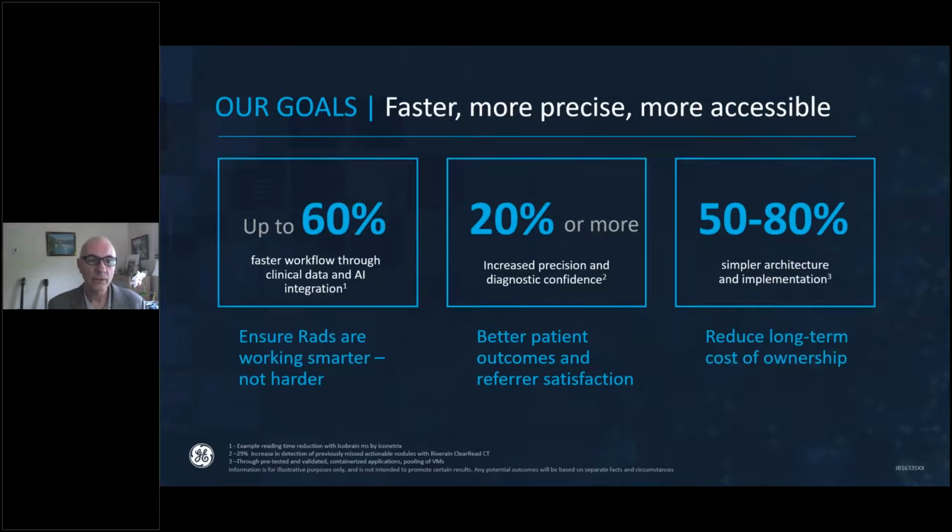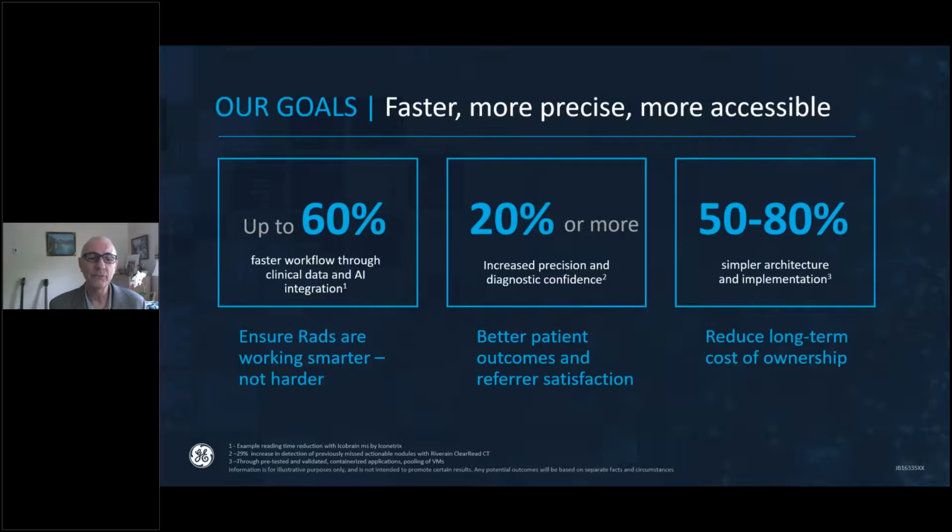So at GE Healthcare, our goals are to help radiologists be more efficient, the reports more precise, and decrease the barriers to adoption of AI technologies. If you haven't been keeping up with the blinding pace of the development of AI-based clinical imaging applications, you might be unaware of some of the significant advantages that AI is providing today. So first, just a couple of examples that we've seen here at GE Healthcare with some of our partners.